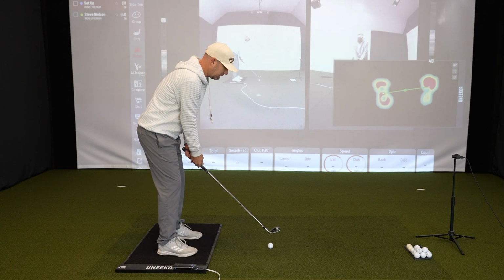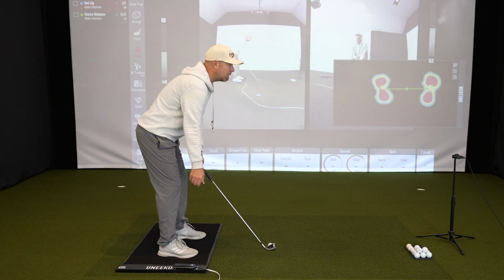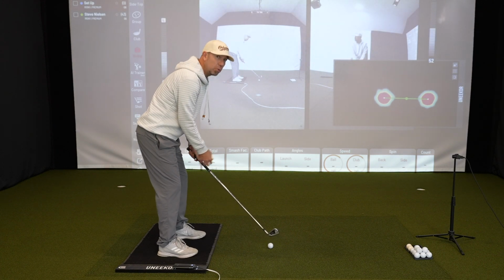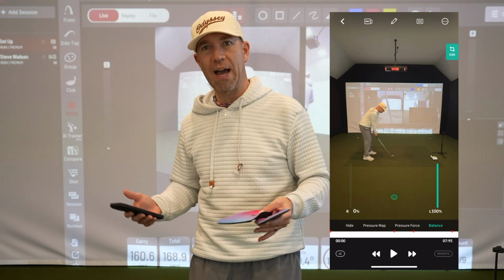So as you can see on your screen, my address position, again, is very balanced, toe to heel balanced. My setup, my posture, everything is in a good position to start. I am in a balanced position right away, so I can now take this golf club back without having to counterbalance where I was at address. Balance equals good positions.